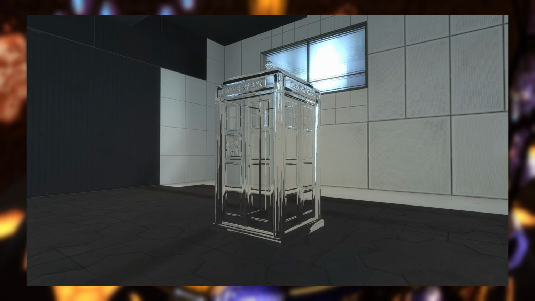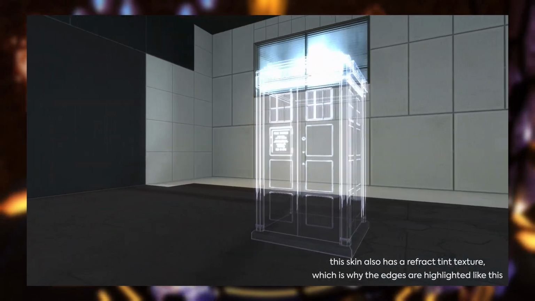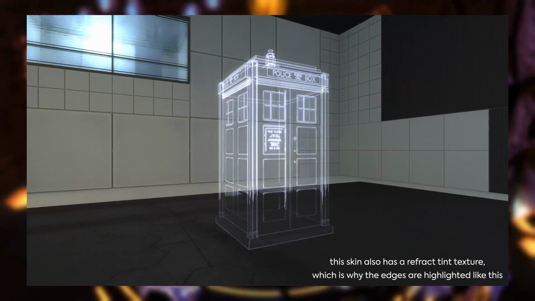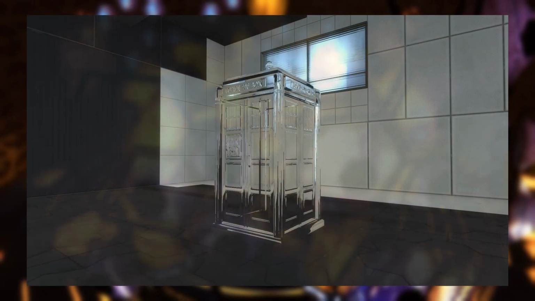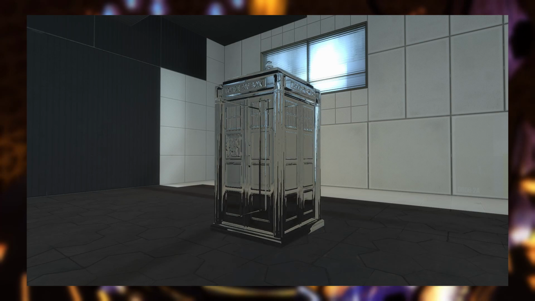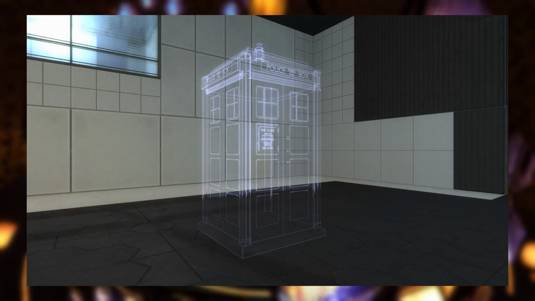So if you set the refract tint to black, then numerically you've set it to 0, and if you then use additive blending, which the refract shader does support, so instead of the refract effect refracting the whole scene behind it, it does that and then it's added on top of the original scene, then you're basically adding 0 to the scene, so you're adding nothing, so it's invisible. So if you fade the colour down from your main colour, or pure white, to pure black, that is exactly the same as fading it from fully opaque to completely transparent.